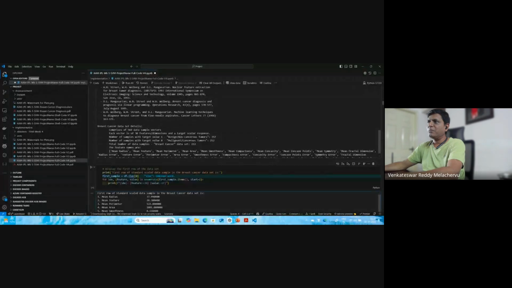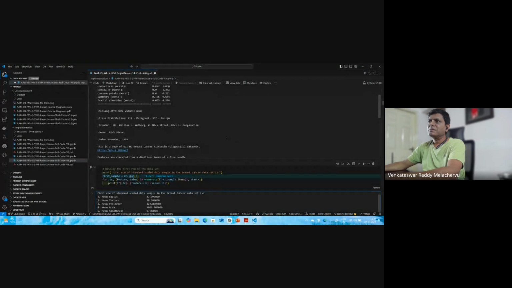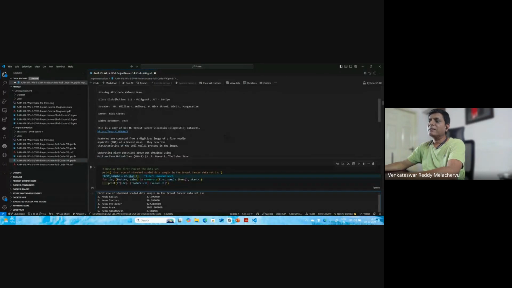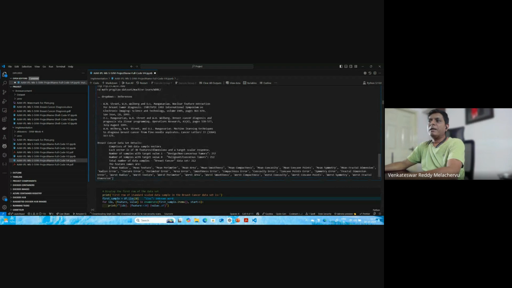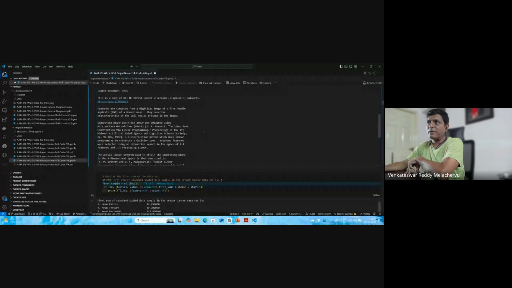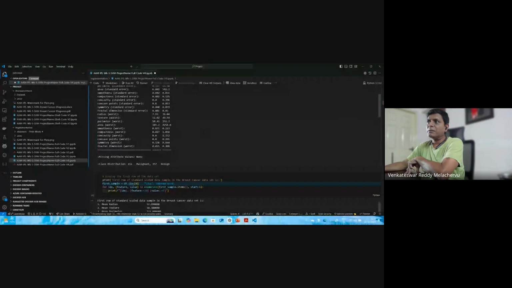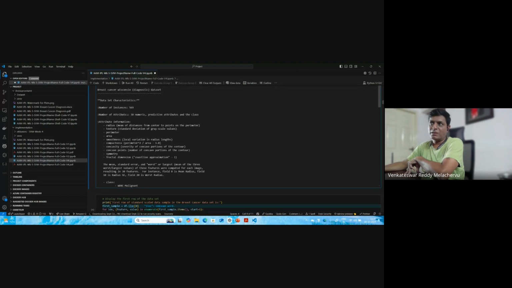How many? Anyone remember? How many data samples, guys? 589? Where is this number? 569. Okay. But in this particular data set, apart from the Y label, which is the prediction whether the person has breast cancer or not, malignant or benign, we have how many columns, guys? Anyone remember? 30 or 29 columns.